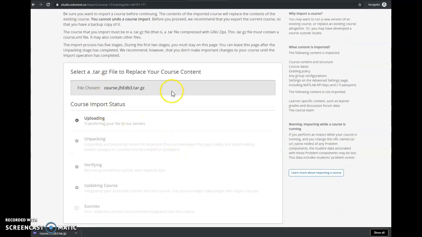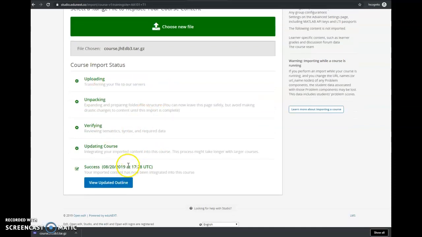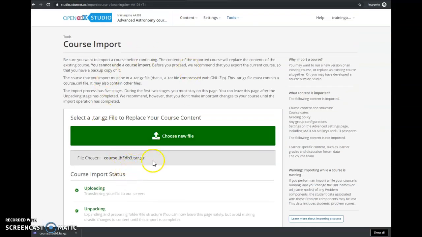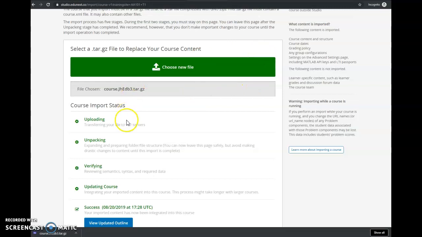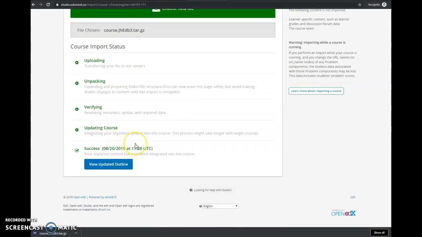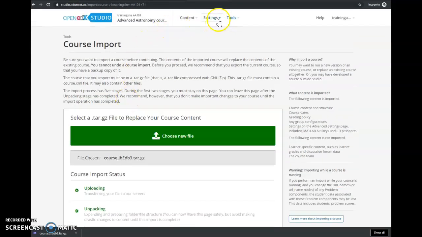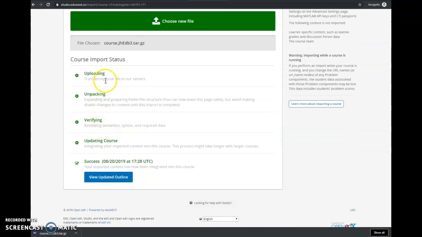Keep in mind that this is the first thing you need to do because this process overwrites every content and every configuration you already had. So if you did some changes and then applied the import into your course, you will be losing all those changes you just did. As long as you do it first thing, as soon as you create your course, then it's all convenient. You will get all your already existing configurations and settings and units and everything you need from your template already imported into your course.